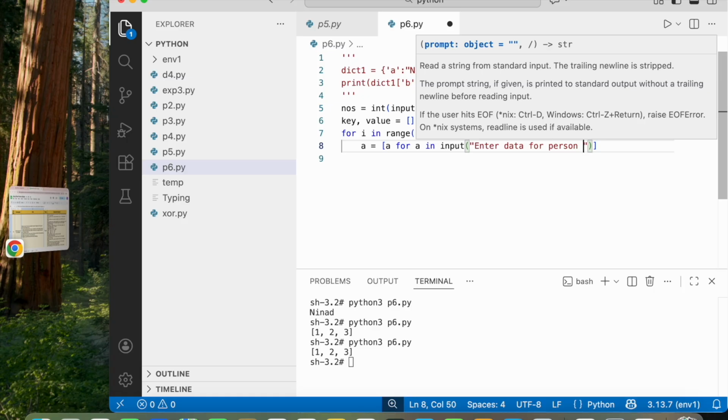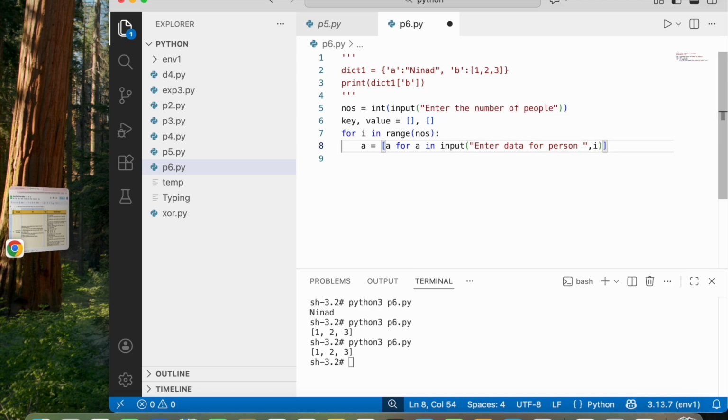So in the input for this user i. After having done that, what we do is we split this data.